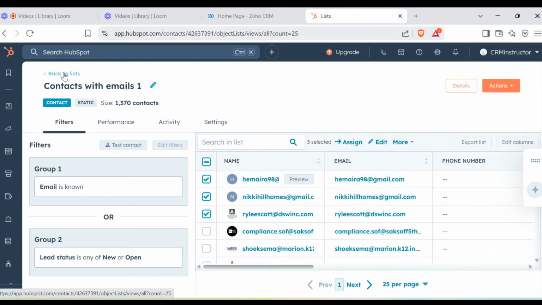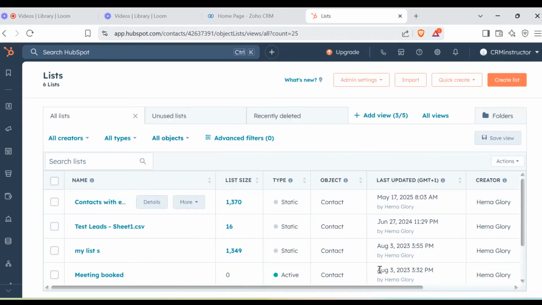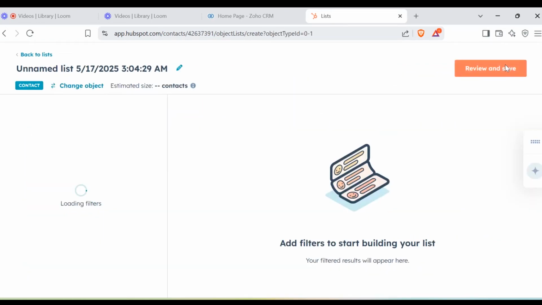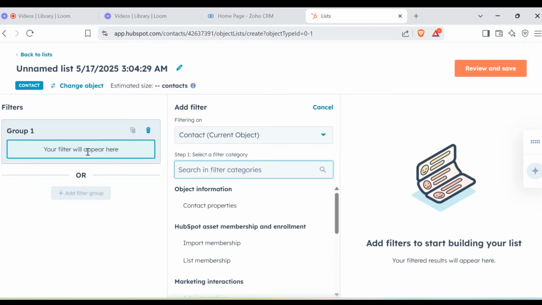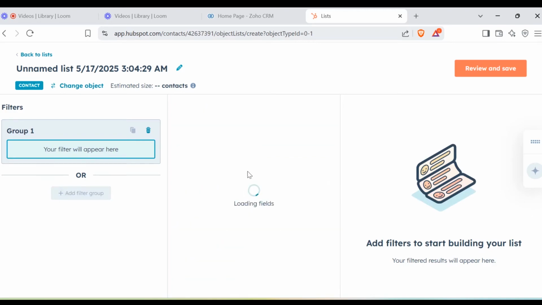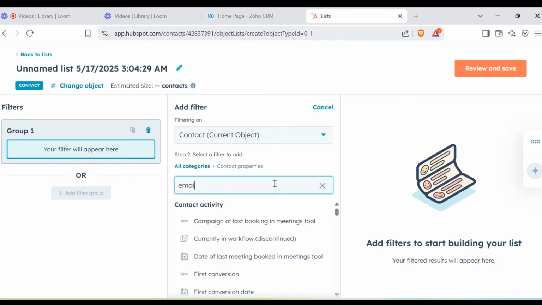So now let's do the same thing for an active list. If you click on create list, and you click on contact, and you click on next, we are going to use the same criteria for this. So we want to add filter, contact properties, then email.